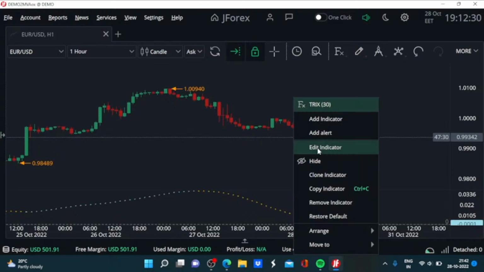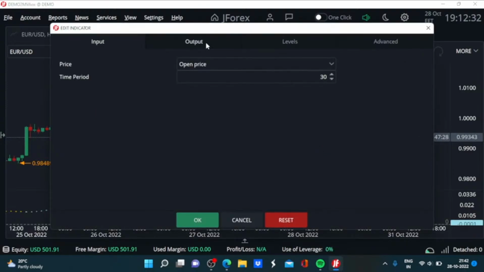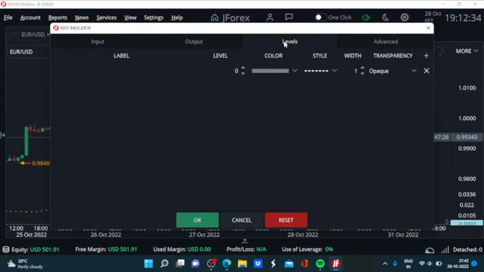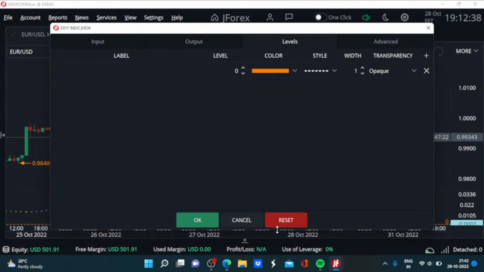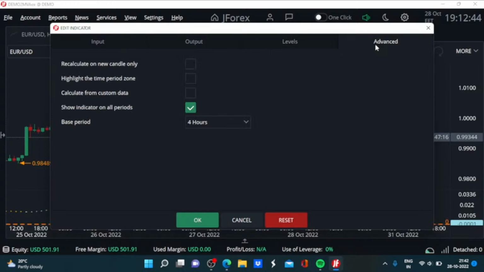All right, now if you want to remove it, you can remove it. If you want to continue with it, then you can continue. You can go for different types of color combinations also. So all these options are available on the chart. All right, now let us consider the advanced editing options.